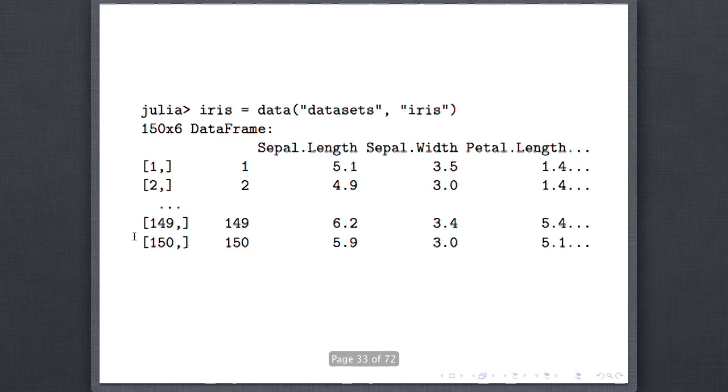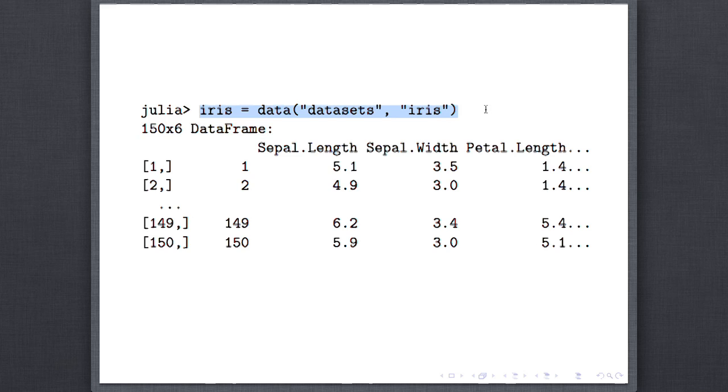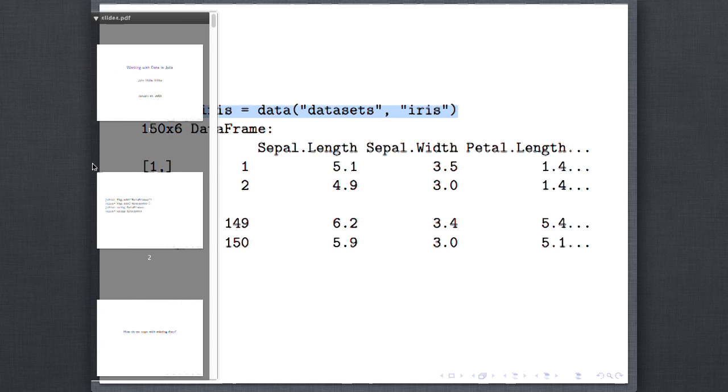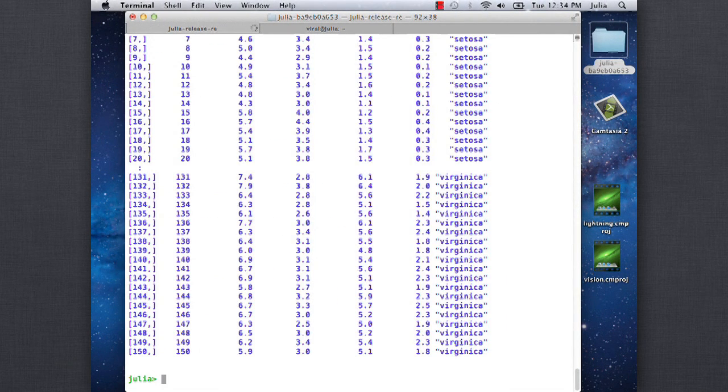More interesting is that if you also got this RDatasets package, which I suggested installing at the start, and you're using RDatasets, you can now do this: iris equals dataset iris. And let's try this and see if it works. And if it doesn't, let's do using RDatasets. This will be the first dataset that you can actually really use that you might care about. Oh, great. So this is a 150-row data set that was created by Fisher as a way of describing various different algorithms for clustering and classification and so on.